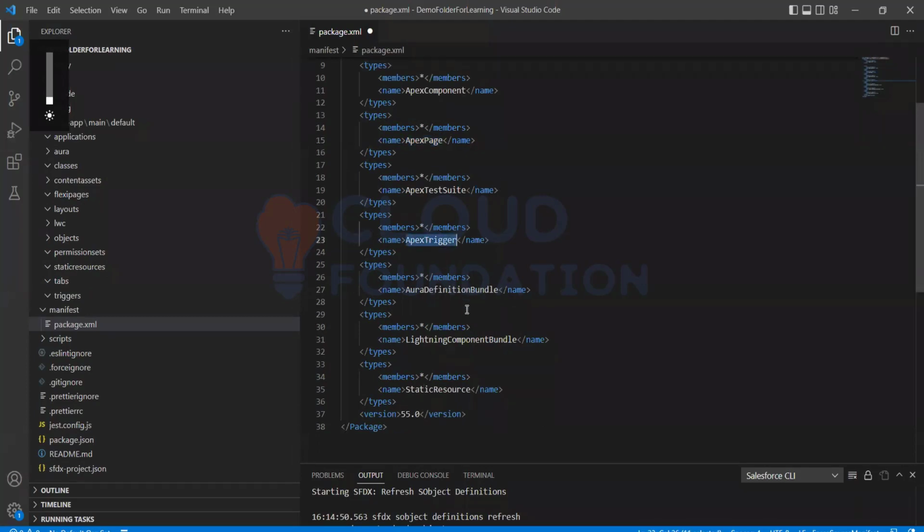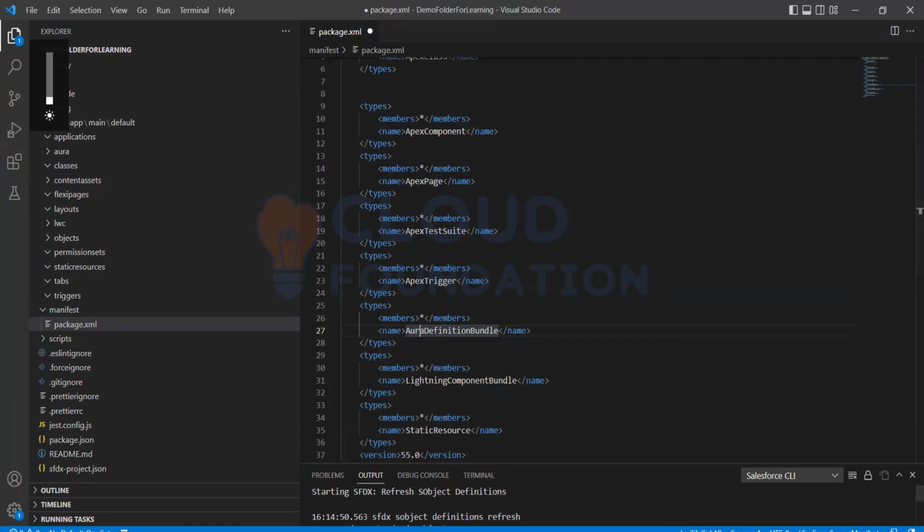This is Apex trigger. This is Lightning component bundle, which means LWC. And for taking an Aura component, we will use this path, Aura definition bundle. So this is the way we can retrieve our code.